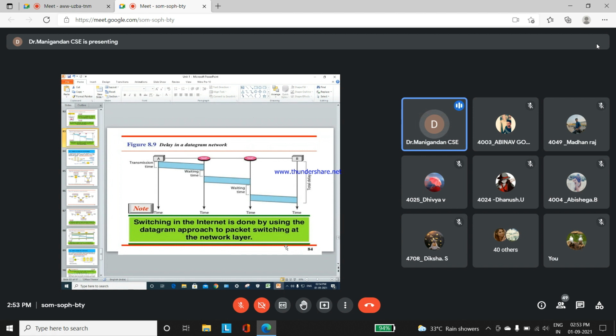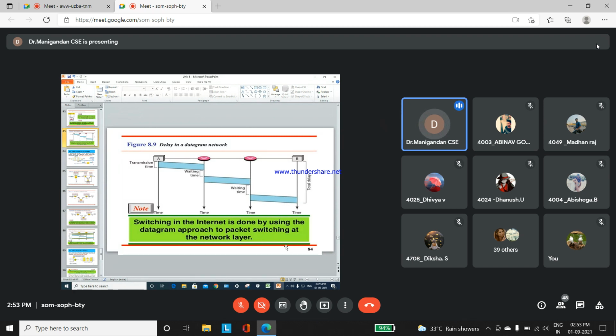From that particular node to another, the data will be processed, and there will also be some waiting time there. Finally, from that node the data is transmitted to the destination B. The total delay will be from the waiting at one node and then the waiting at another node. Finally the total delay will be calculated from source to destination.